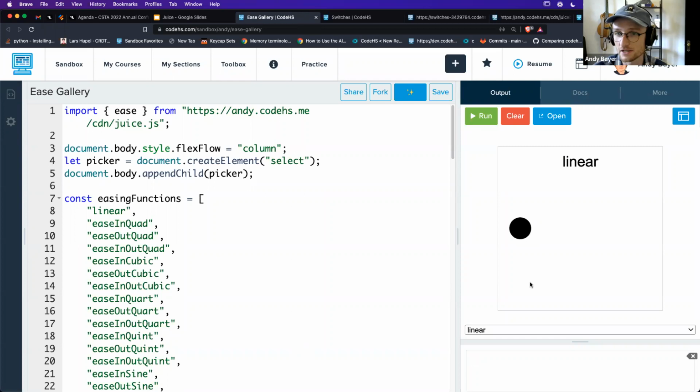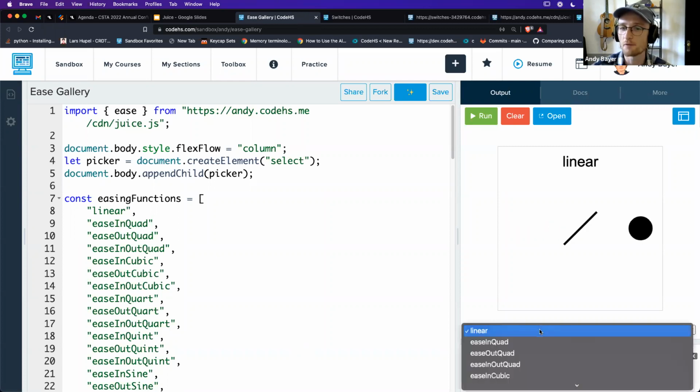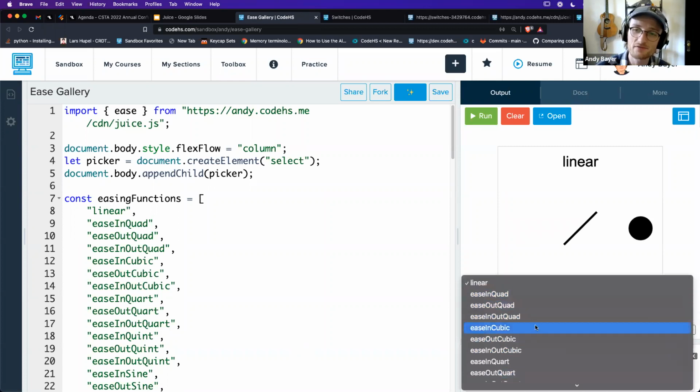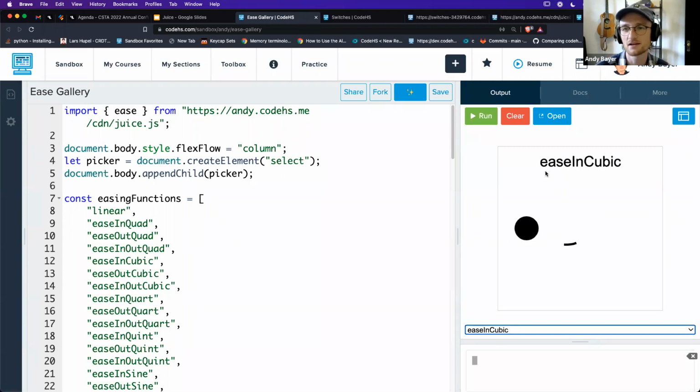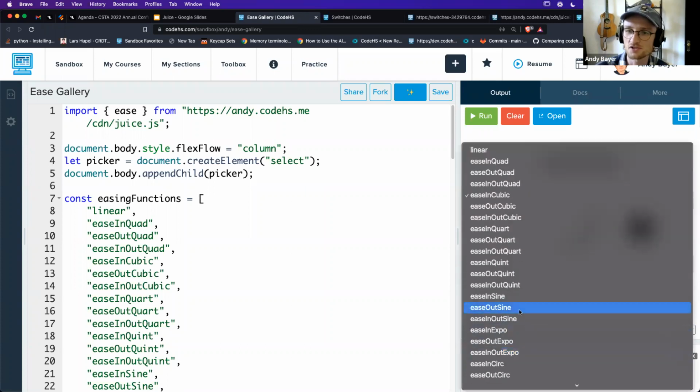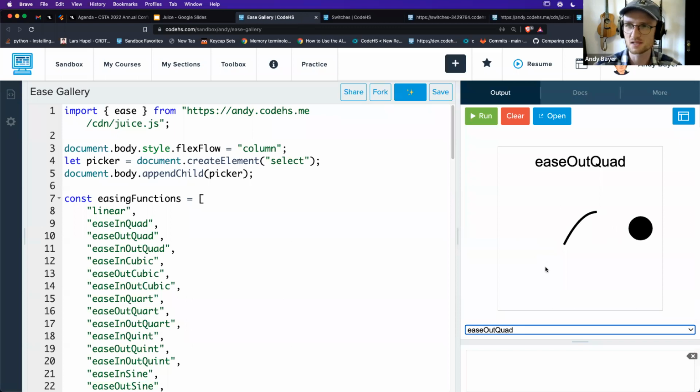The simplest one is linear. So this ball just moves from the left to the right. And what you can do is choose between any one of these easing functions and see what it looks like if you move according to a cubic function. The x-axis is time and the y-axis is distance from the left. So you can see that we have a couple different functions that you can use. You can do an ease out quadratic, which means that it kind of slows down when it reaches its destination. And this is just a really fun tool to play with. We'll send out this link and you can play with this whenever you want.